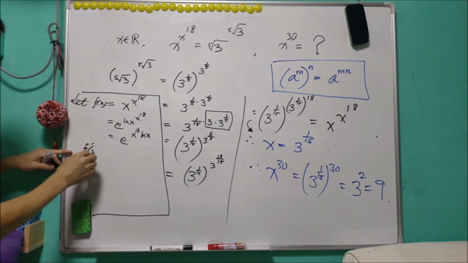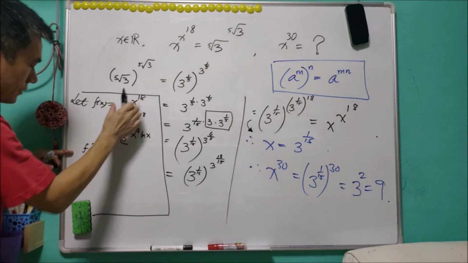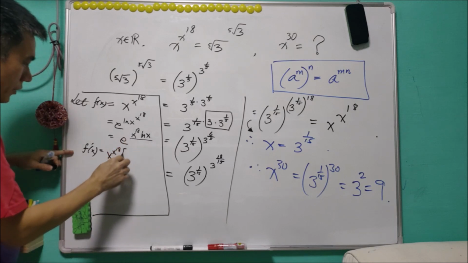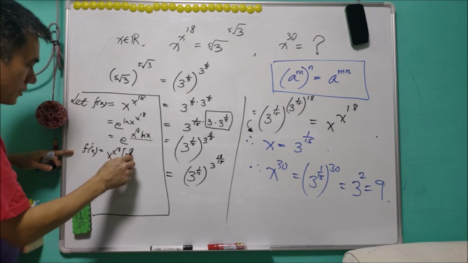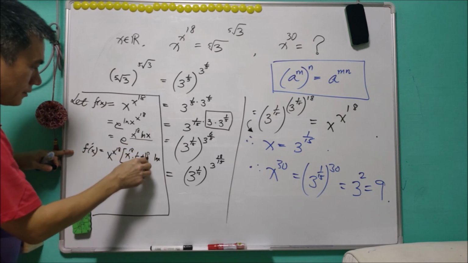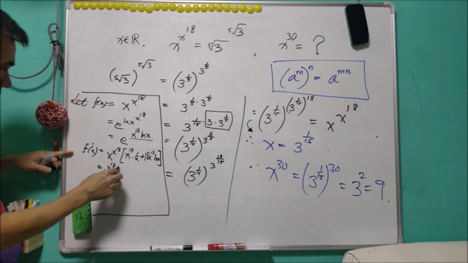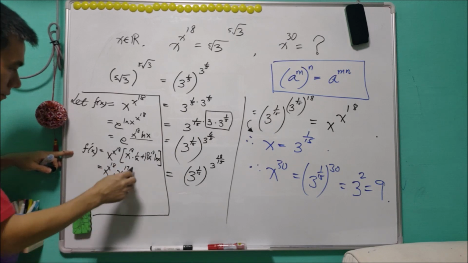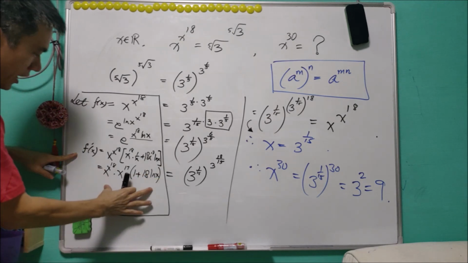So f prime of x is equal to, when you write it back, you get this term. After that, we will differentiate whatever is here. When you differentiate this, it is a product u times v. Use the product rule: write the first one, differentiate the second one; write the second one, differentiate the first one, 18 x to the power of 17. There is a common term here, that is x to the power of 17, and this is 1 plus 18 log x. So f prime is equal to this expression.